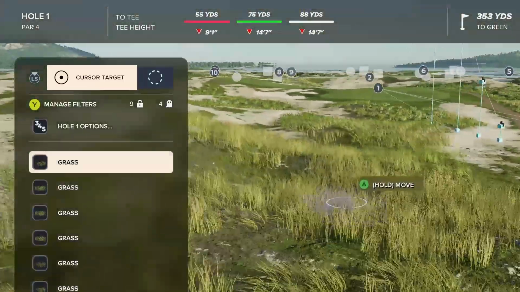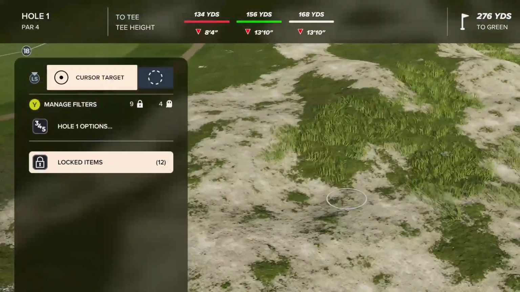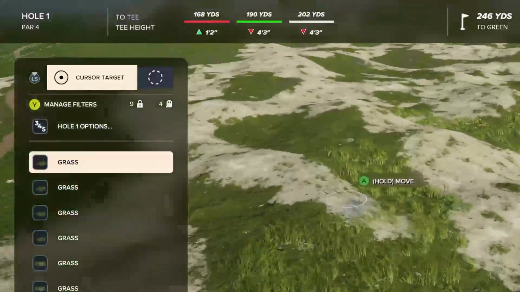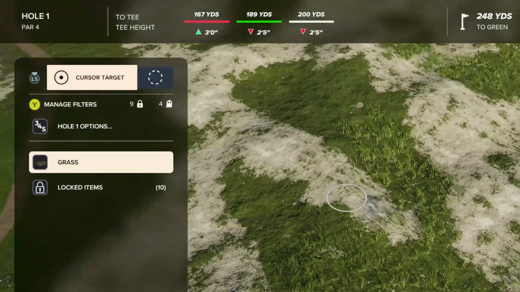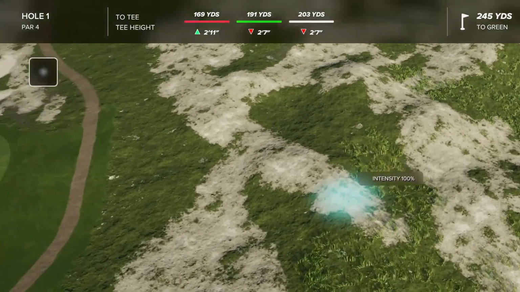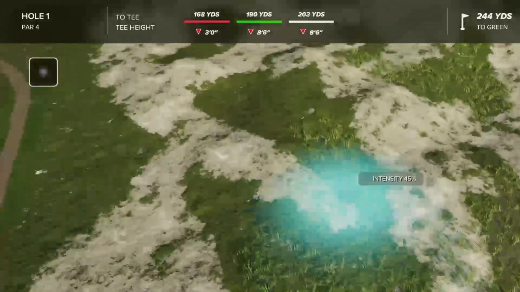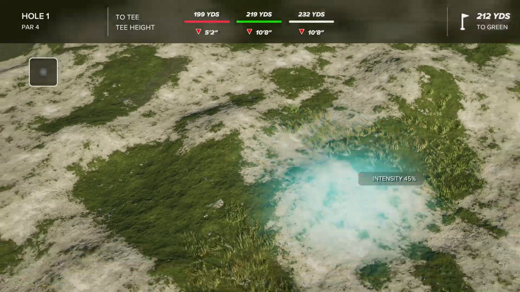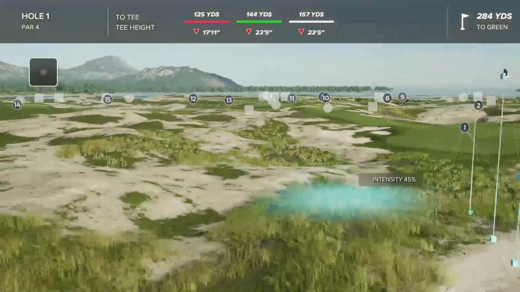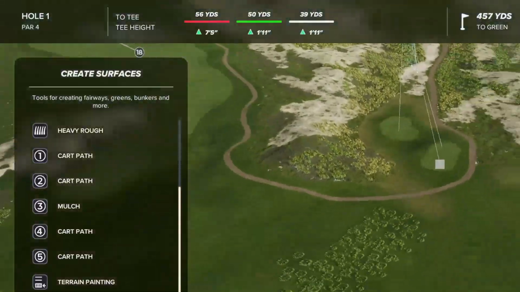All right, so this grass is yellow. Why is that? Because there's surface weathering here. And you can put surface weathering on a surface that won't show it, like this stuff, right? Well, I'm getting a little stuttering already with all this grass here. So I can go to here, create surfaces, surface weathering tool. I'll use this brush. I'm going to pop this down because I don't want this to be like super yellow. And then I can just kind of cover it, spam the button here a little bit. And it'll turn the grass whatever color I like. Pretty nifty. I love that it does that.